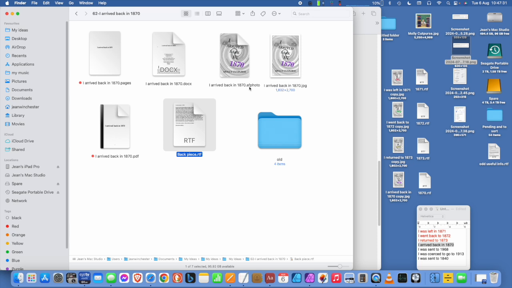This is the cover in, where are you? Affinity Photo 2. I designed it in Affinity Photo 2. Now, Amazon will not accept that. So I designed it in that, and then I make a JPEG out of it. So this is the one that I'm going to upload. So I have to make two.